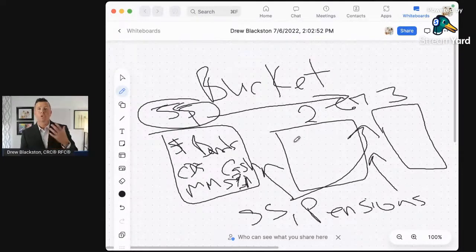And so what we're trying to do here is just to build, almost like building a ladder, not a bond ladder, but building a ladder for your income. Like, I'm going to take this first step and this is the income I'm going to use. I'm going to take this second step and this is the income I'm going to use. I'm going to take this third step and this is the income I'm going to use.